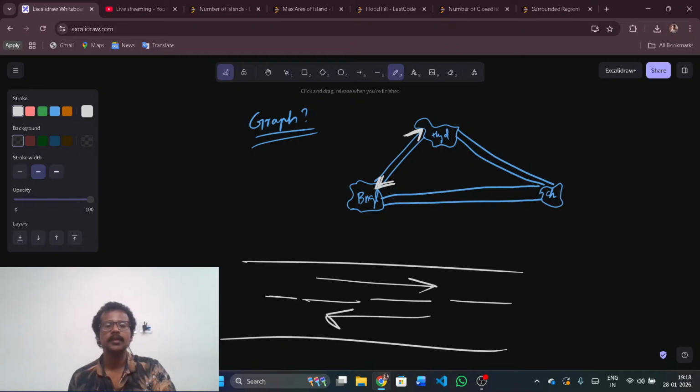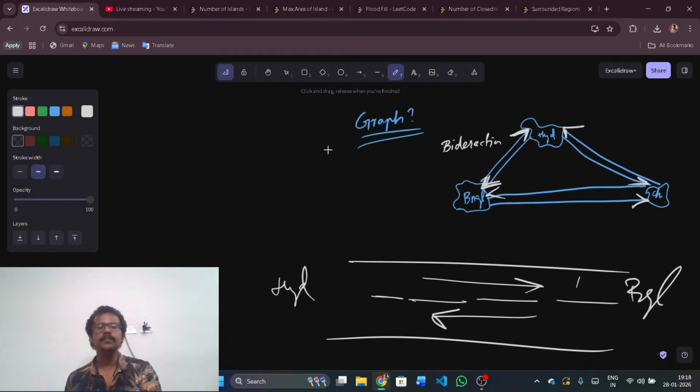So the road is nothing but bidirectional. Now every road is having the same thing.